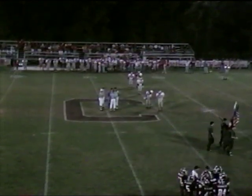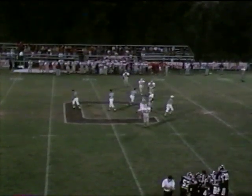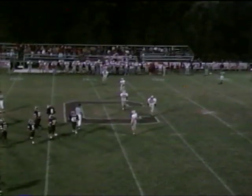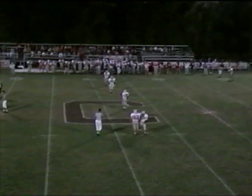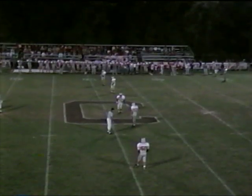Well, Corbin is 1-3 on the football season, trying for victory number 2, and to be totally honest, it'll be a tough victory for the Red Hounds to get as they take on a very talented single-A team in the Cumberland Redskins. Cumberland comes into the football game with a record of 2 wins against 2 losses on the season. Cumberland beat Fleming-Neon. They also had an easy victory over Harlan, and then Cumberland lost at Lexington Henry Clay. They lost by 1 point to Somerset.